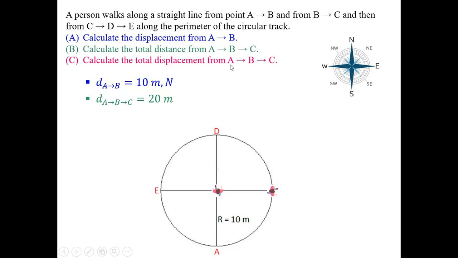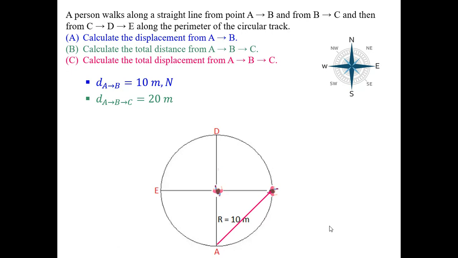All I'm going to focus on is just point A and point C. So I'm just going to draw a straight arrow from A to C. The best way to find displacement for a two-dimensional problem is to draw a straight arrow that connects starting point to ending point, and just find that length. So by doing a little math.